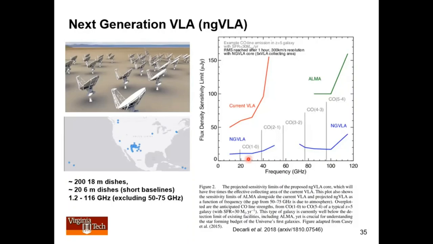For the ngVLA, the associated curves would be these. So dramatic improvement in sensitivity associated with the collecting area, but you also get the improvement in resolution due to the long baselines. And then superimposed on here are spectral lines associated with CO transitions for a particular source. So this imagined, well, it's a natural source, but it's just one arbitrarily chosen one. The redshift of 5, which is very distant. That's a galaxy that's out there. Redshift of 5 shifts the 115 gigahertz down to 20 gigahertz, just to give you an idea how much Doppler shift there is associated with that. So that CO line shows up here. Current VLA has no chance of seeing it. ngVLA should be able to see it.